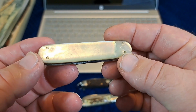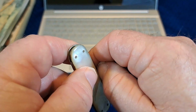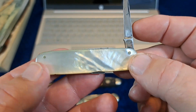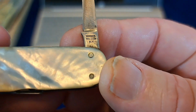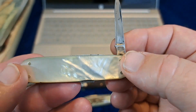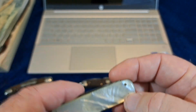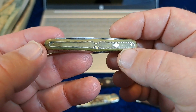This knife here, same way. I bought this knife for $10, I believe. It's a beautiful mother of pearl lobster. It's a Schrade. As soon as I saw this knife, I immediately knew it was worth something, because Schrade doesn't produce knives in mother of pearl. This knife and one other model are the only models that they produced in mother of pearl. It's very rare. Not only that, if you look at the tang stamp, it's Schrade Walden, New York. In 1953, they added USA to the tang stamp, and that dates this knife to 1953, because they first made this model in 1953. So, really good deal on this fabulous knife, and it's rare. And that's because I had a little bit of knowledge. I knew Schrades didn't produce mother of pearl. They were all synthetic.